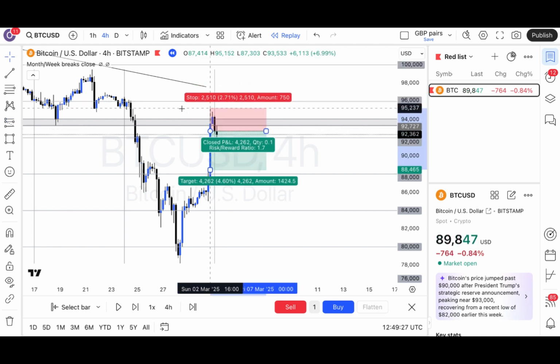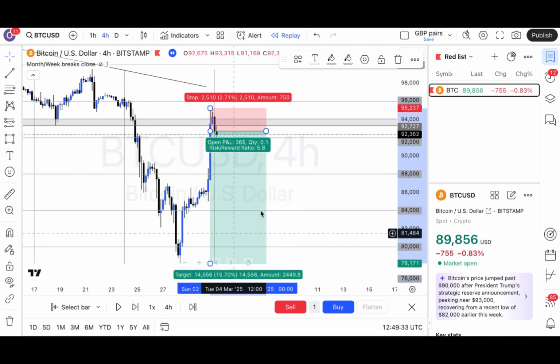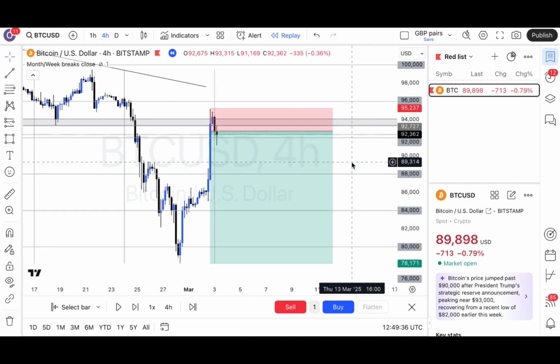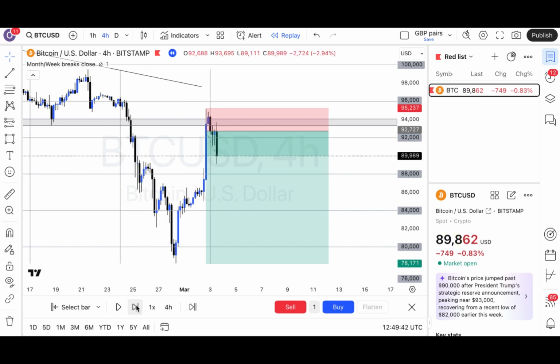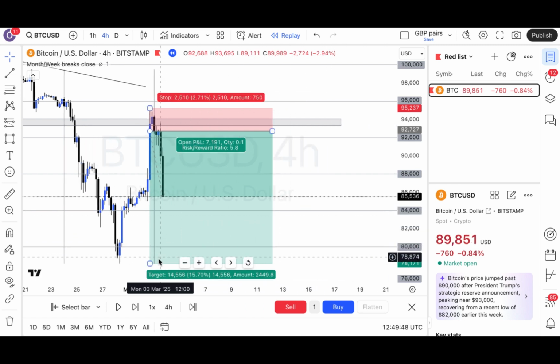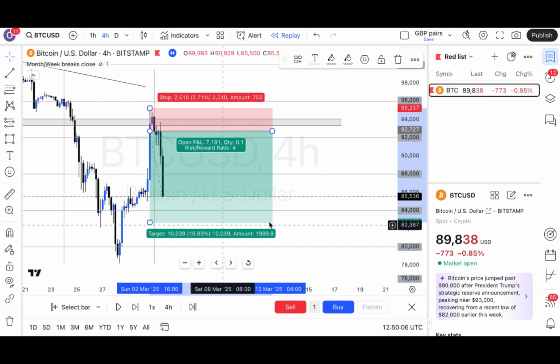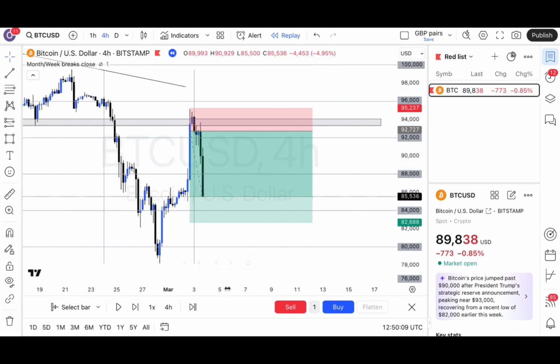If the structure is going to hold, it should continue with that lower low, lower high formation, right? So I set that out and let the trade play out itself. We went into profit after about 3 candles, about 12 hours. The trade itself lasted for about 24 hours, about 6 candles, right? I closed the trade when I saw a 1:4, and I perceived that the market was weakening, because initially BTC is more in an uptrend until this break of structure happens. So we're just trying to take a trade opportunity, right? And yeah, we got that, and that was basically it.